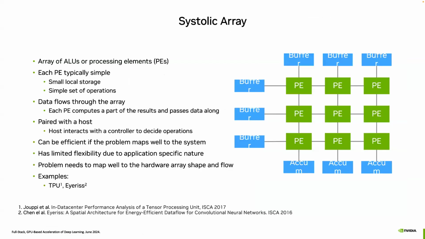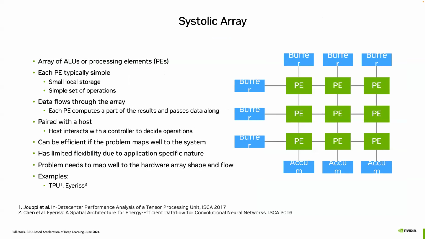Now, I know I'm from NVIDIA, and I know that we do have CPU chips, we have GPU chips, but there's other DL hardware. We are not the only game in town, and we recognize this. So one of the things we want to talk about as we go through this tutorial is general DL hardware. And the systolic array is another common configuration for hardware that's used for DL.